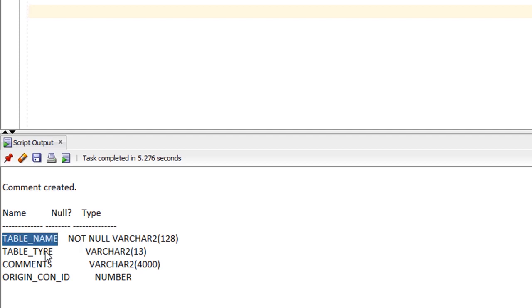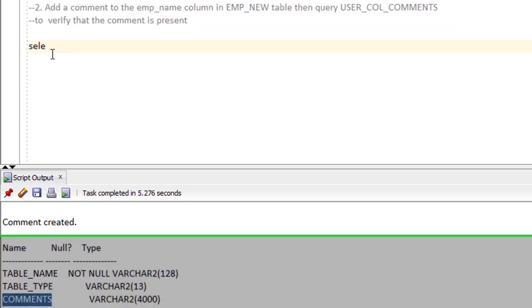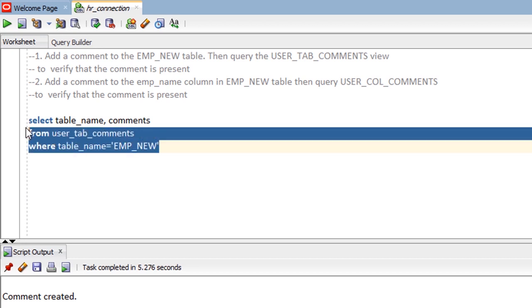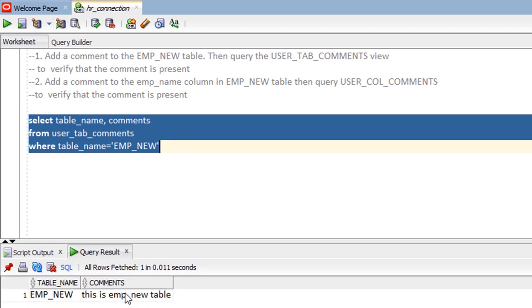We can select the table name and the comments. Select table_name, comments from user_tab_comments, where table_name equal emp_new. Once finished, run the select statement. So as we can see, this is the comment we just created.